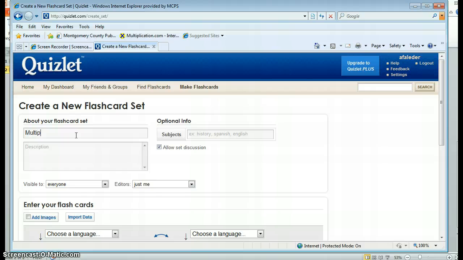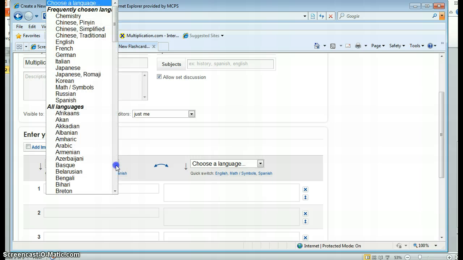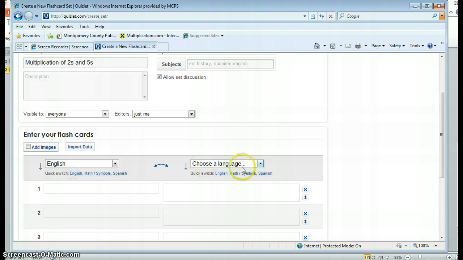For example, I will call this one Multiplication of 2s and 5s. Once you have assigned a title to your flashcard set, just scroll down to enter your flashcards, choose a language, English.